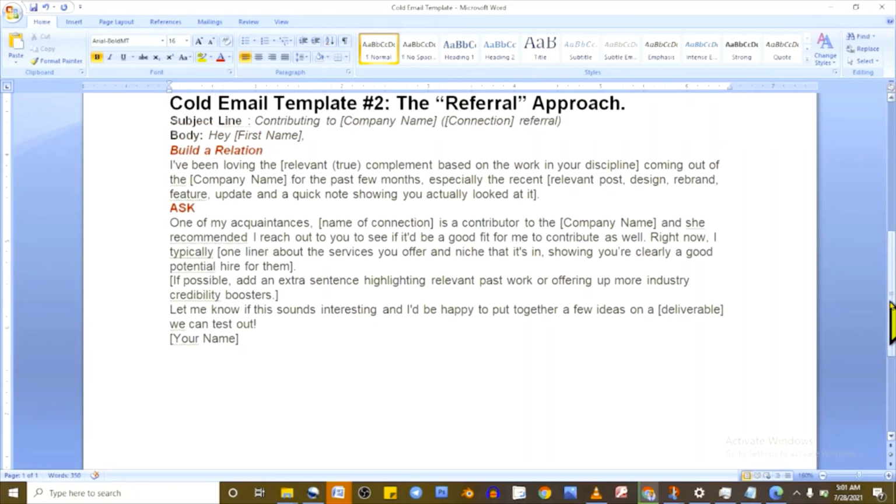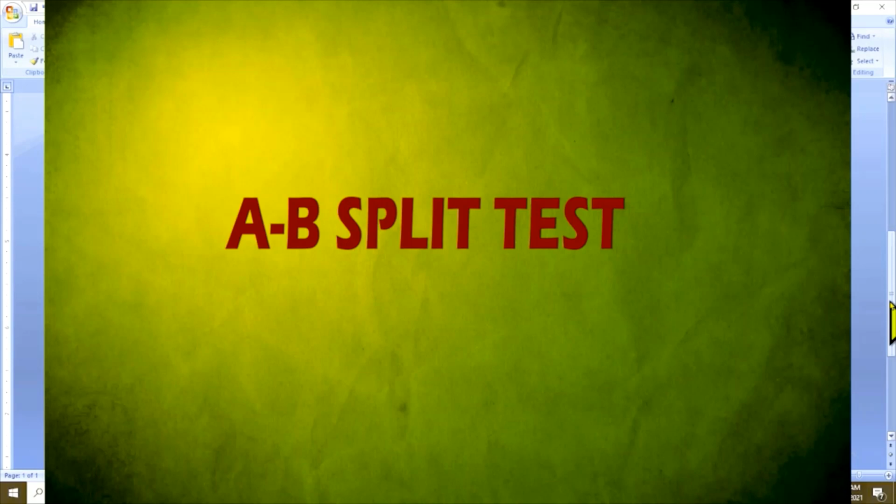Do not copy this template word for word. You can just tweak it to suit your own business and service that you are offering. So you may ask me, why did I share with you 2 different templates? Well, when it comes to email marketing, there is what is called an A/B split test.